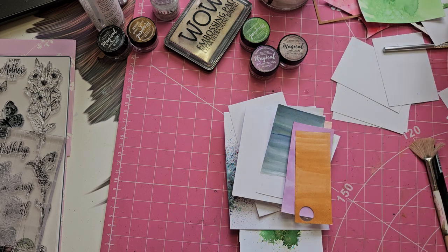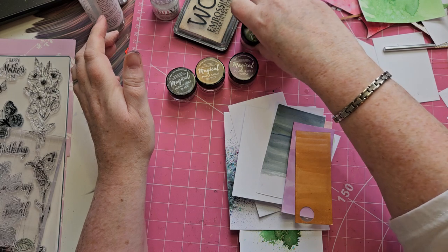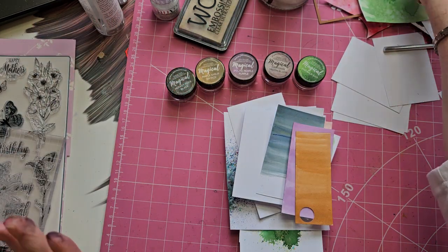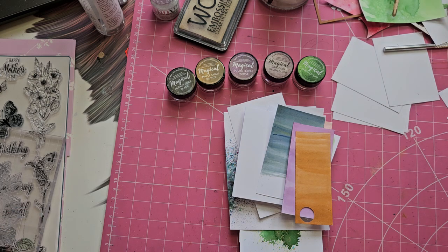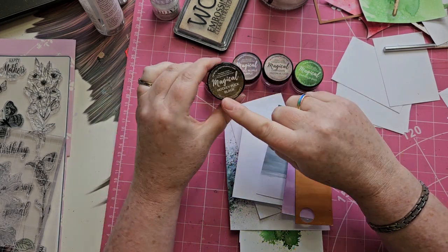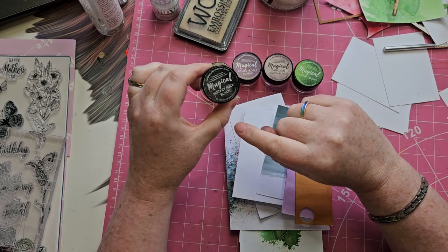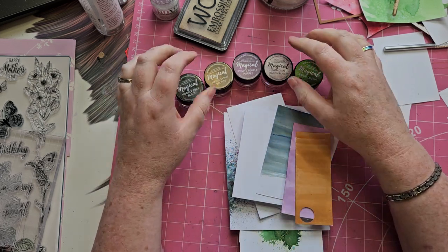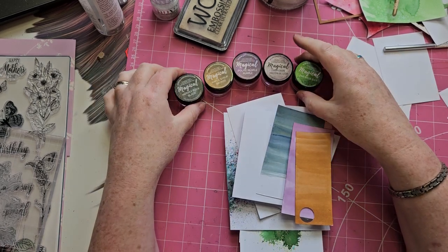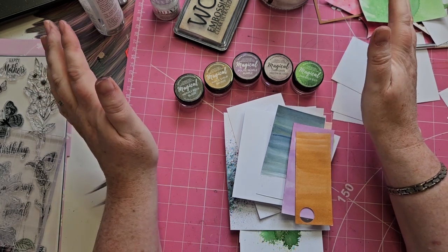I am here today to have a bit of a play with these Lindy's Magicals. So I've done a little bit of colour swatching. I did play with this one, the Hockey Puck Black, last week in my Deck the Year project. I'll link that below. And then I asked if anybody wanted to see me have a play with the rest of them, and a couple of people did, so I'm back.